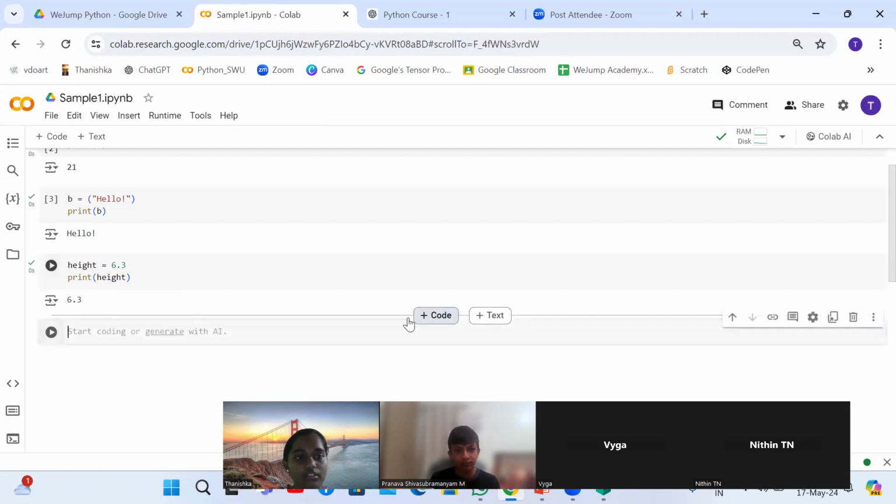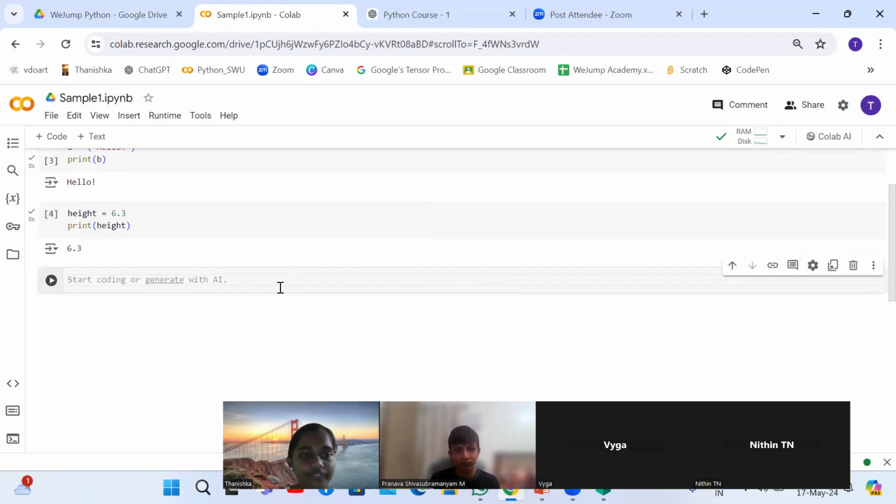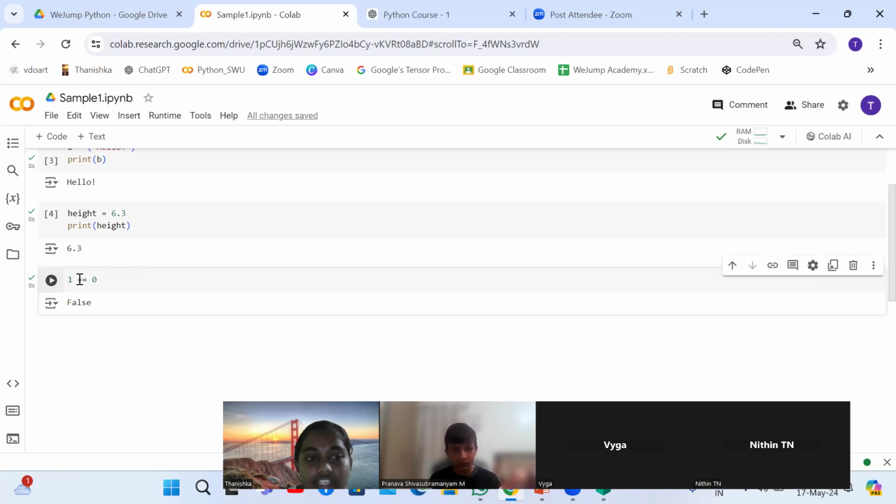So for now, the Boolean thing, I'll add an example. So here we'll see, 1 is equal to 0.